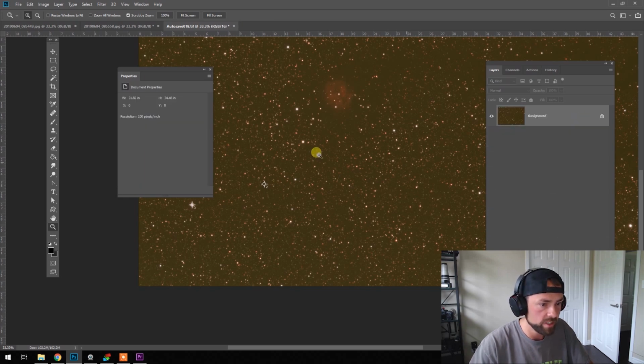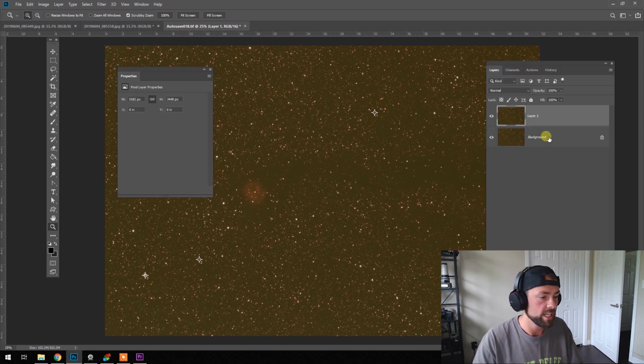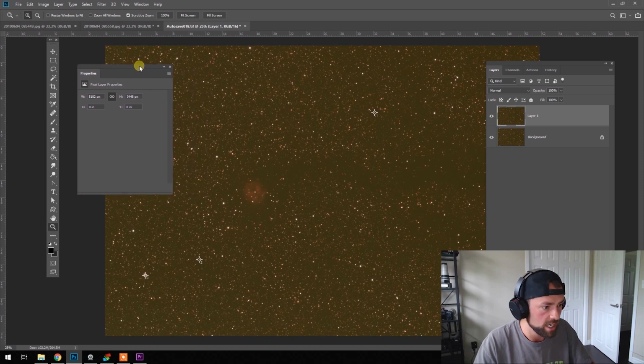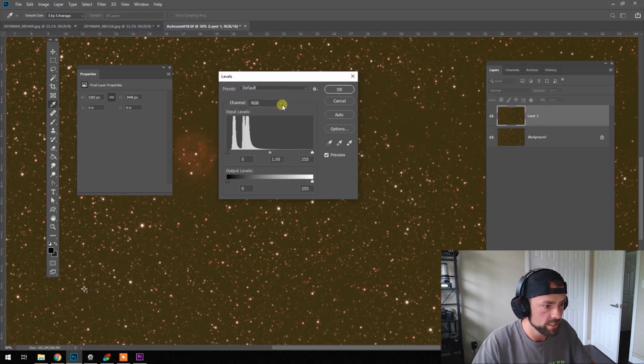I can get rid of this threshold adjustment layer, and now I can go into the actual color balancing. So I'll create a new visual merge layer on top. I'll use a keyboard shortcut for that: Shift Control Alt N plus E. So I've got this new layer that we're going to make the adjustments in, in case I have to go back later. So that involves going into the levels.